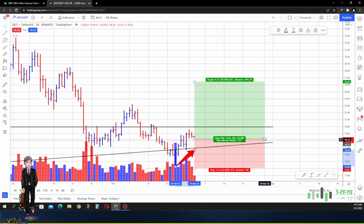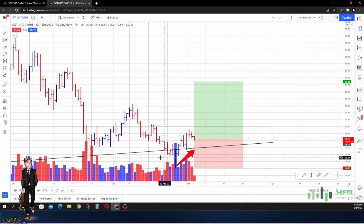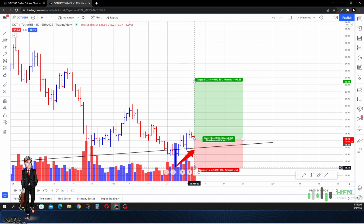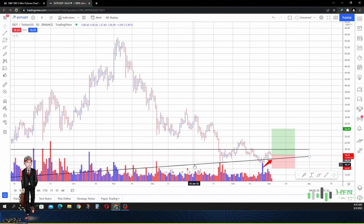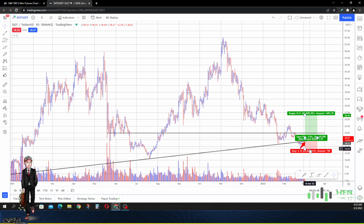All right, so we got two areas to focus in on for Polkadot. This trend, no lower than $14 though. It tells us how strong the market is. The sooner the price goes down, the sooner we see buyers coming on this trend, the better. If the market price in Polkadot does not hold this trend, then we are definitely trending weaker right now.